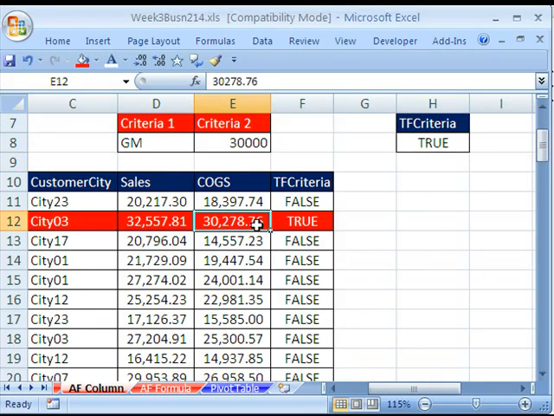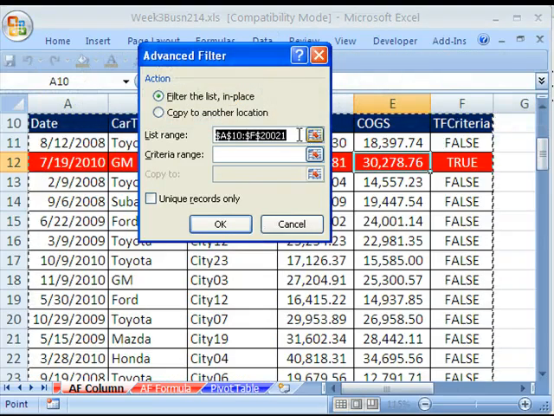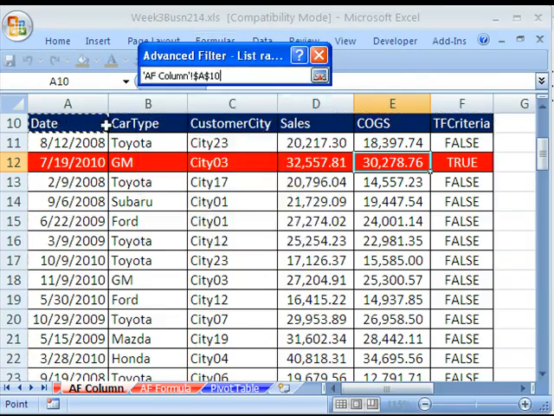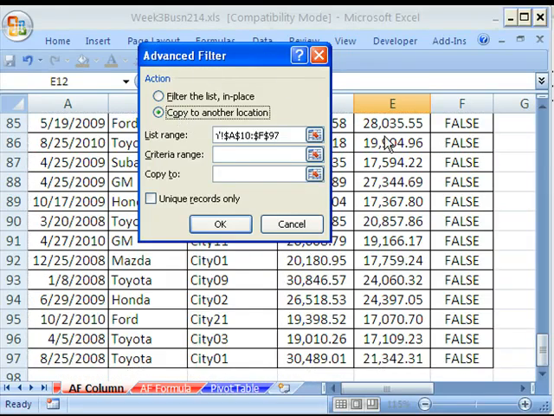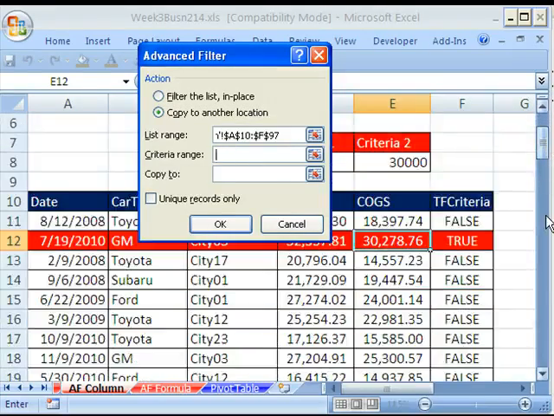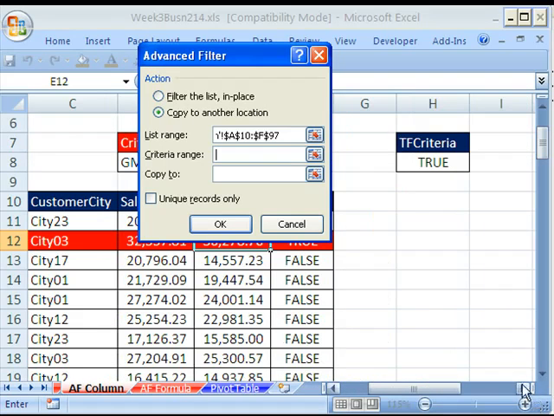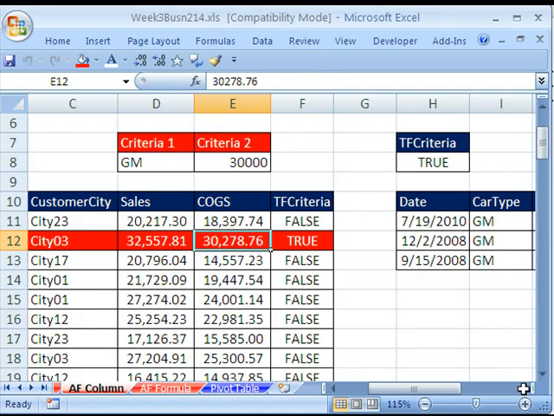Now I click in one cell in the data set, Alt-AQ. I have to make sure I get all the fields, including this one here, Control-Shift down arrow. Copy to another location. The criteria range, I'm going to have to scroll up, and notice this. We're using just one field name. Before we were using a bunch, because we were doing and/or. You can just highlight the field name and the criteria for a single field, and it will know to do the whole table and just look in that field. So then I got that, and I'm going to copy to, click right there, click OK. And just like that, we've extracted using a column.